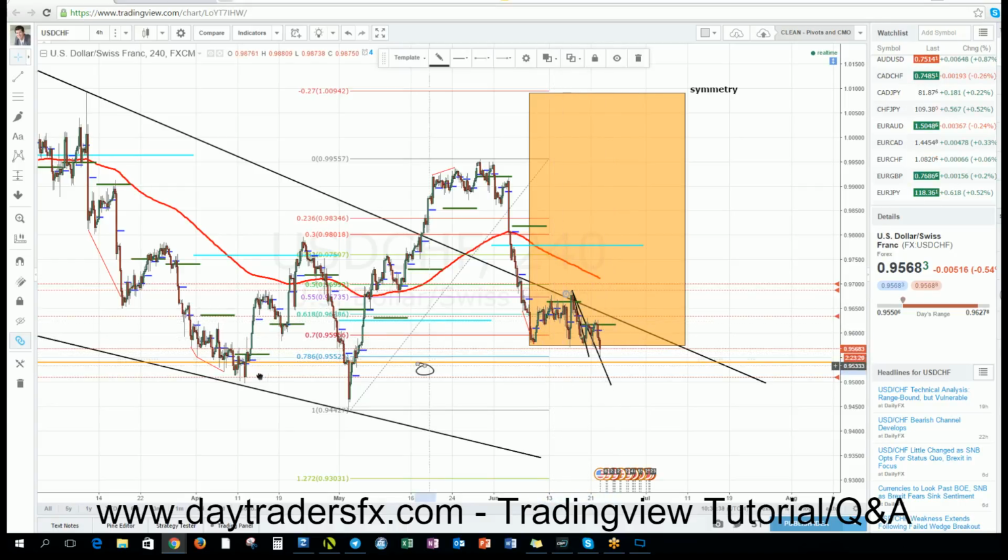And like I said earlier in the chat, I want this dollar Swiss to prove to me that it is going to not only take out this low, but also fail at a double bottom. So I'm really still bullish on this dollar Swiss unless a daily candle closes below 94.50. If it takes out this cluster over here or this daily bottom and does not form a double bottom, then I'll say, okay, I was very wrong on the dollar Swiss. But if it maintains this kind of sloppiness and starts to push above 96.30, 96.50, 97.00 like we talked about, this is my measured move going all the way back up towards symmetry and parity.